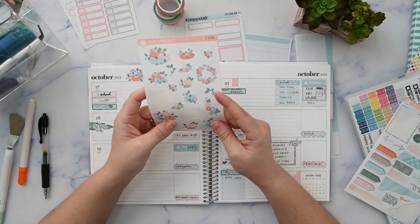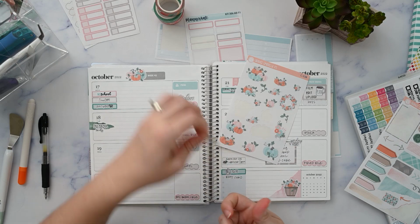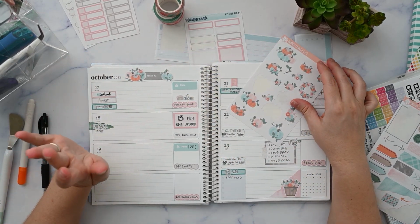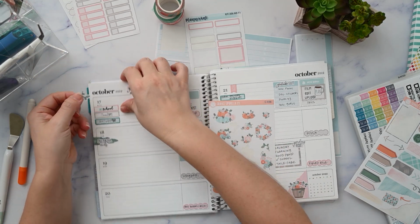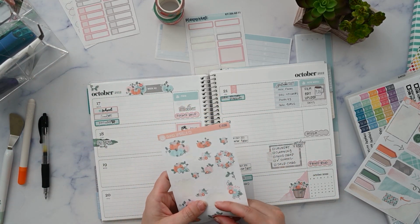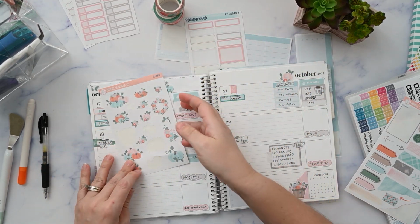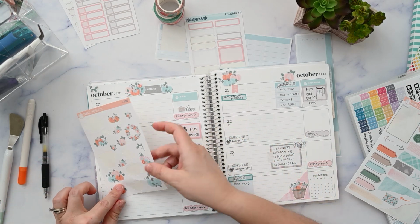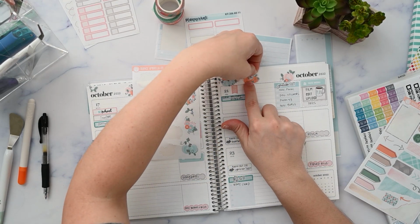Okay, and I don't like that. I'm so tempted to just take off deco when I put deco on, because I always think it looks bad. I'm not a deco person, and it's really hard for me to just be okay with it. All right, we need to get more on this side. Since we don't have washi, I'm just putting all kinds of deco over here.